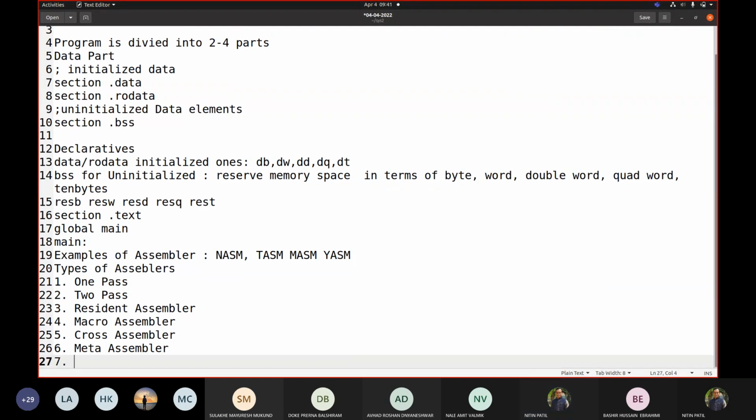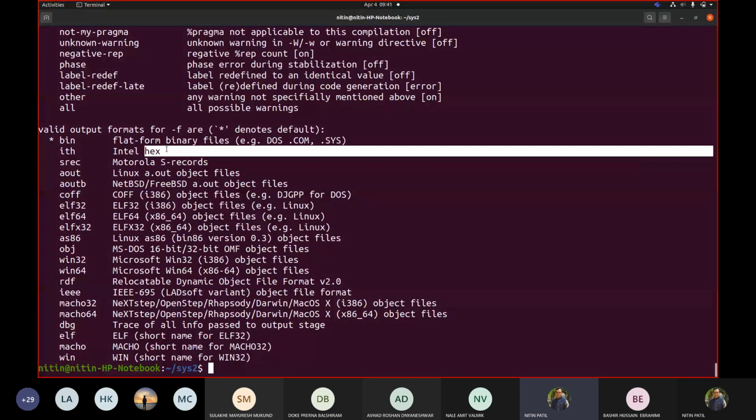Seventh one. Disassembler. Now, we can see assembler, disassembler. Whatever the assembler is doing, the disassembler does the opposite of the assembly process. That means in the assembler, we took a program and generated machine code. Now you do something different. You take machine code and generate assembly code. Like that's what we saw here.